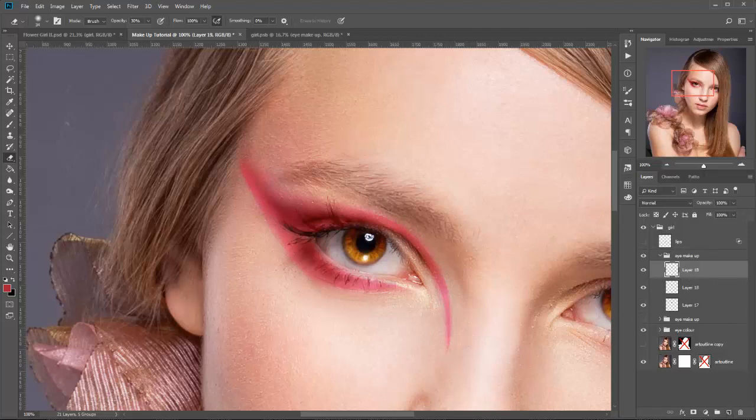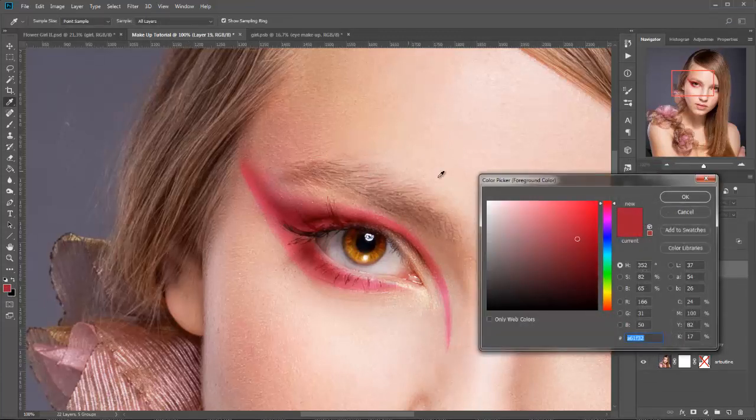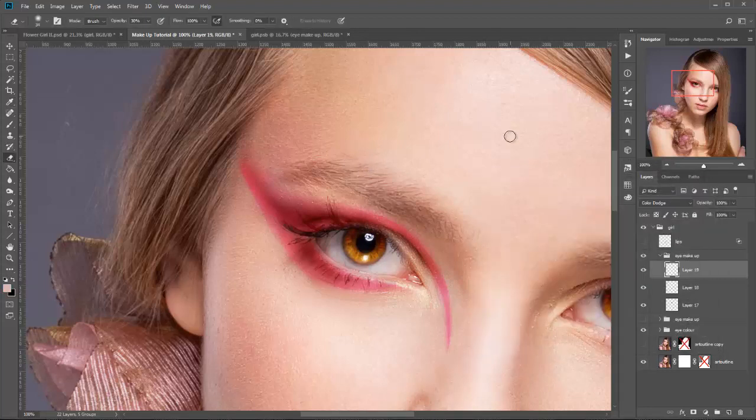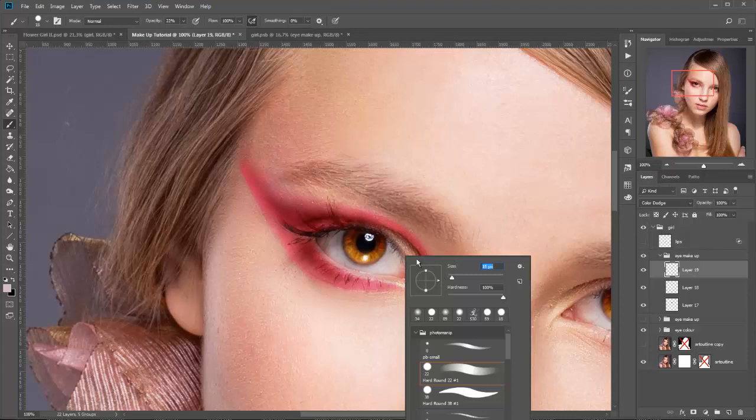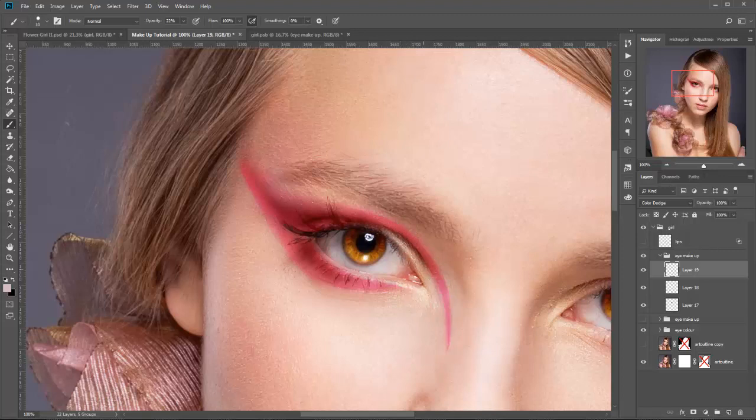And then I add another layer on color dodge. I'm going to show you what that will do. And for that, I'm actually choosing something lighter and something less saturated to work with. Then I will choose a brush with less opacity, because this effect is really pronounced. And I find it easier to work with if I put less opacity on the brush. Here you can see each time I go over, it starts to glow more or less. And this is how I highlight a lot of times.